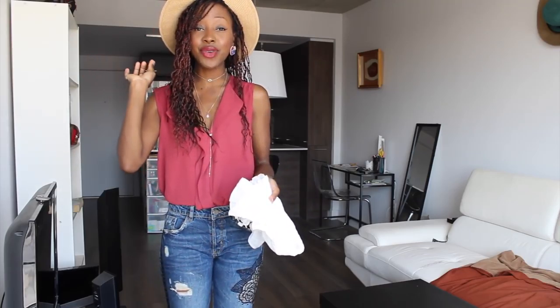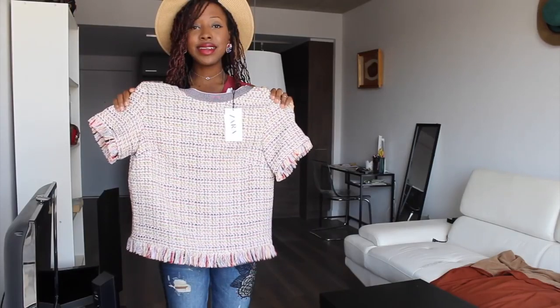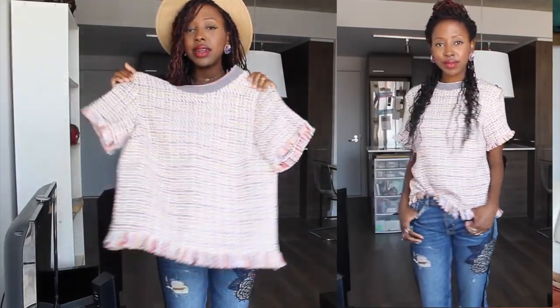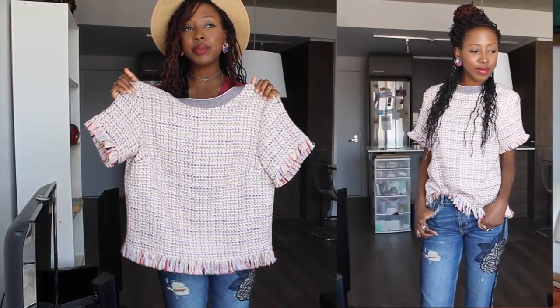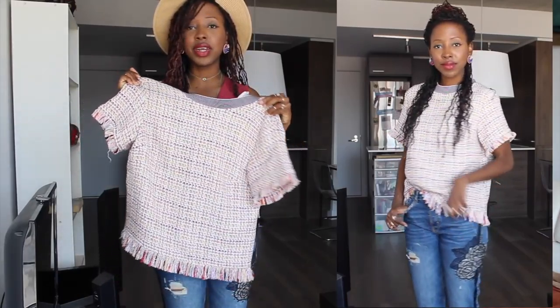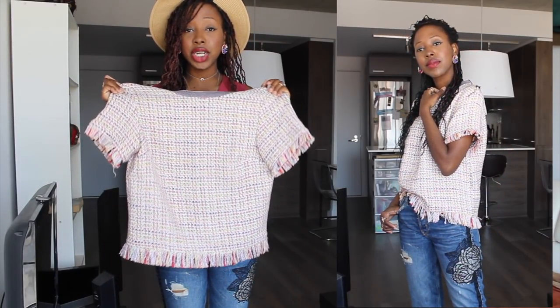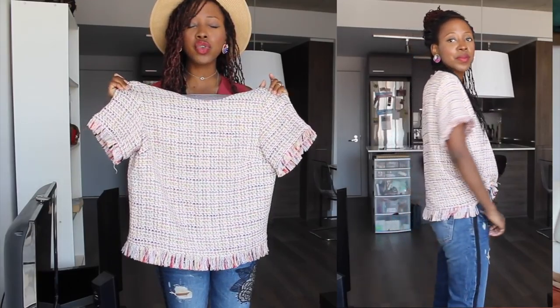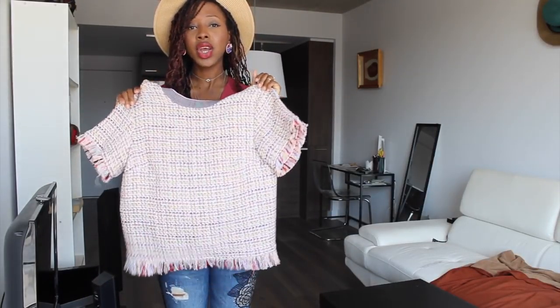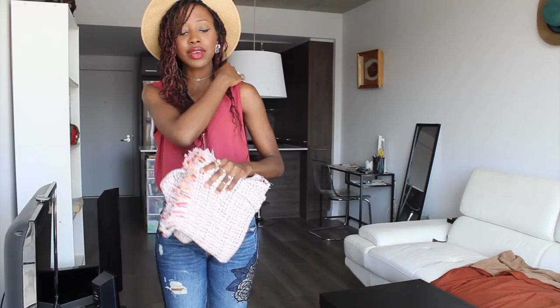The second top I'm gonna show you is this one from Zara again. I love the print and I can actually wear it a lot more at work to be honest. It was priced at $49.90 Canadian dollars. I love everything about it — you can actually tuck it into any pair of jeans and it could be super cute. A quick mix and match — I think it would be amazing with high-waisted jeans.